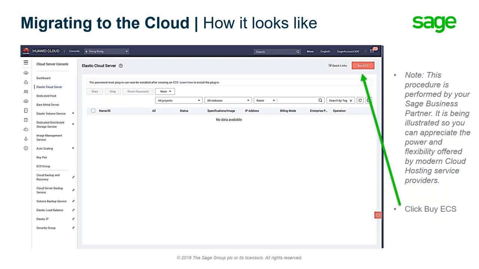So when you are connected to the Huawei Cloud as a customer of theirs, you will actually come to this screen called the Elastic Cloud Server. Now, that's very important. The term Elastic Cloud Server basically means that the server is elastic. It can grow and shrink as you need, right? So the first step you do, when you are in this screen here, you notice I have nothing on my screen. There are no servers deployed. I will just click on the Buy ECS button.